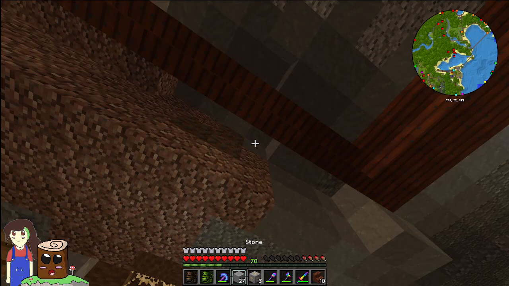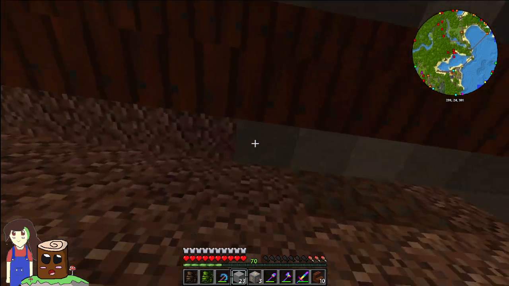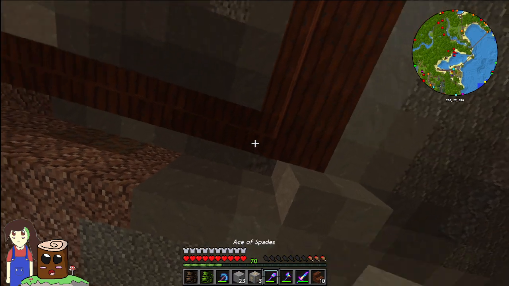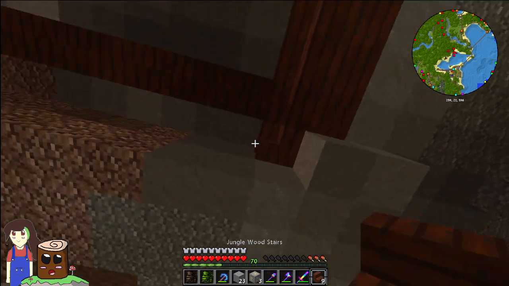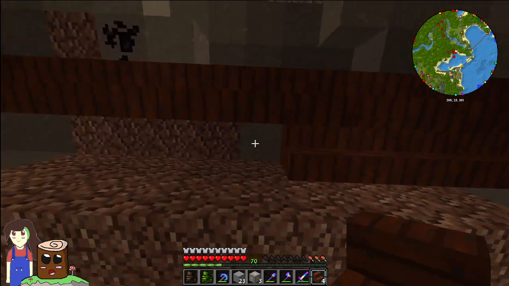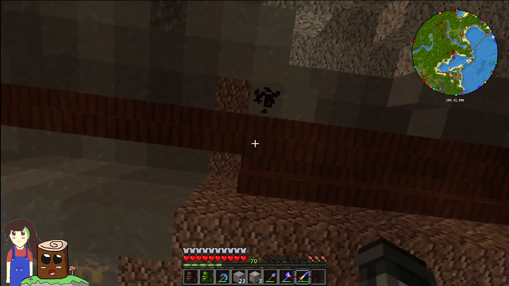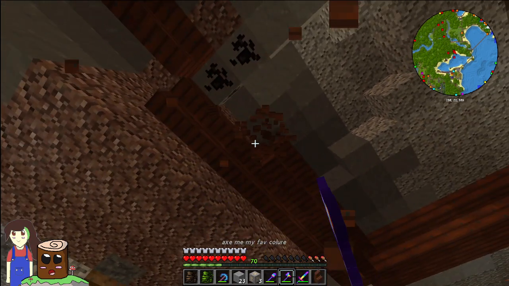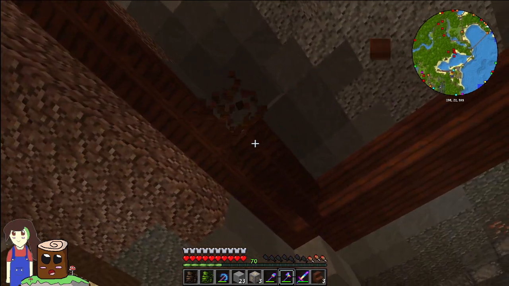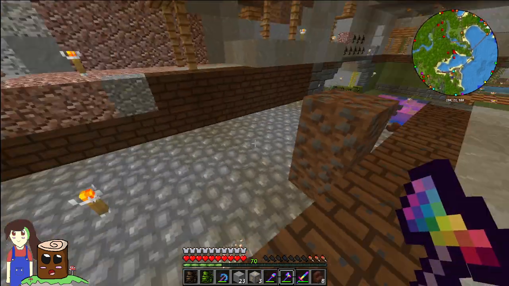Probably just fill in that again. Quite a lot of gravel keeps falling down from the ceiling, I tell you. Gets annoying sometimes. Oh, it looks like I'm out of stairs. I don't know where I'm going to get them from. Okay, well, let's go mine all those out. There we go. It's fully attached now.